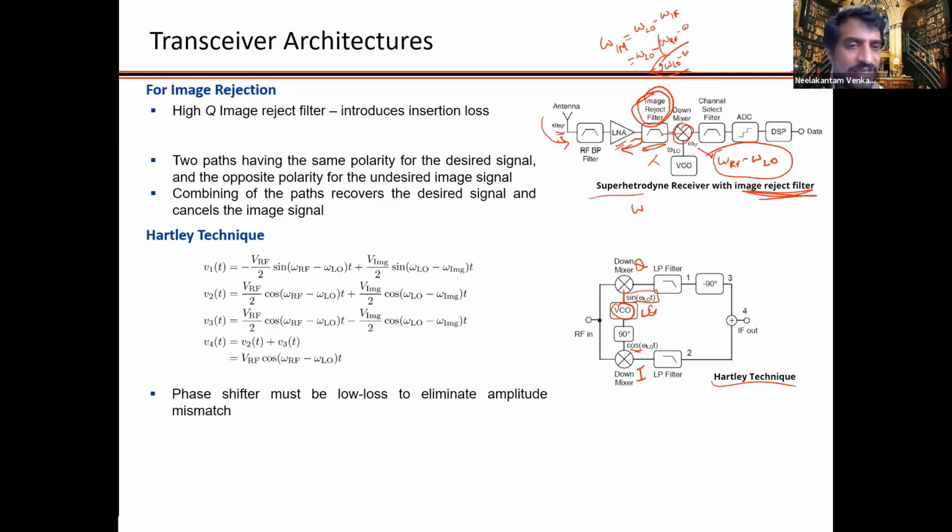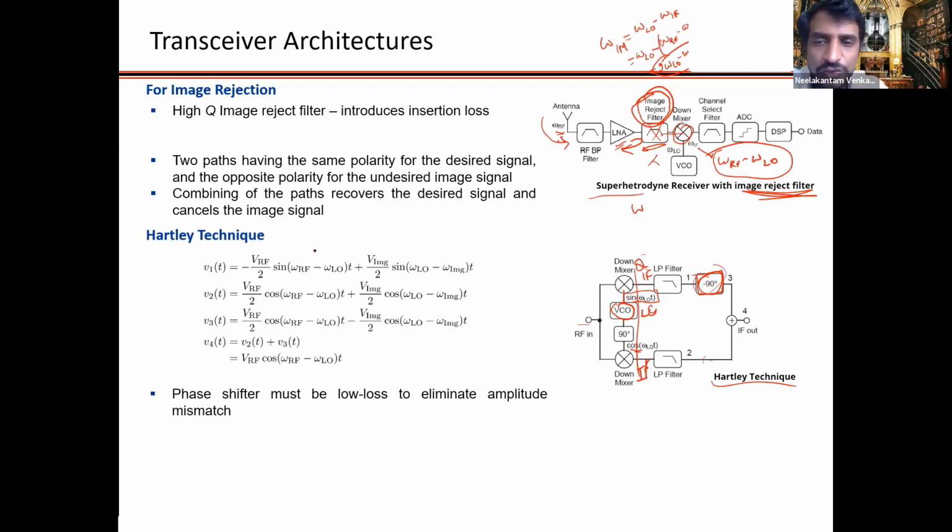And when you multiply it and low pass filter it, you don't combine the I and the Q directly, but you phase shift the Q by 90 degrees. That's the extra thing that you need to do, but you're doing it at a lower frequency of IF, because after the mixer, what you get is already IF, intermediate frequency. You're not having this filter, but instead you're using this phase shifter here. So there is an asymmetry in the system with 90 degrees there, but nothing over here.